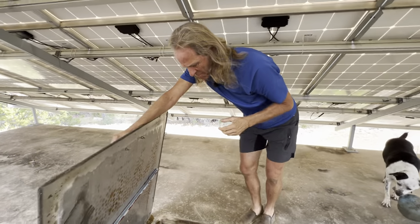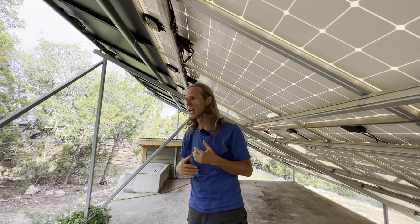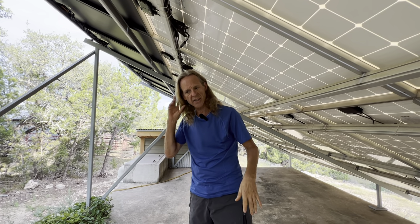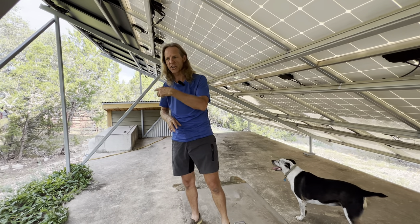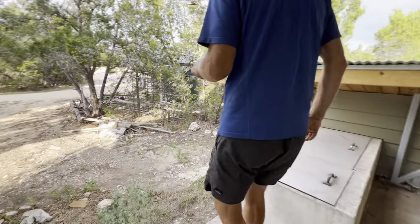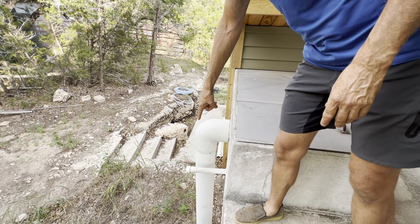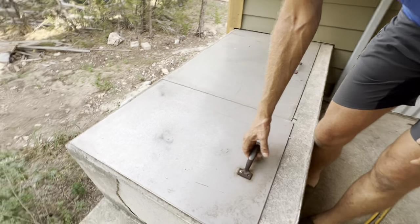I also have a well — I believe that you need redundant systems for everything. I use the rainwater for all my domestic water: we drink it, we shower in it. It makes your hair soft and your dishes spotless, and you can wash your car with no water spots. That well is full of minerals. The water comes in — I'm jumping around, I know, but I'll cover everything — the water comes in with this six inch pipe into this filtration system, and this filtration system is going to be filthy, I'm sure.